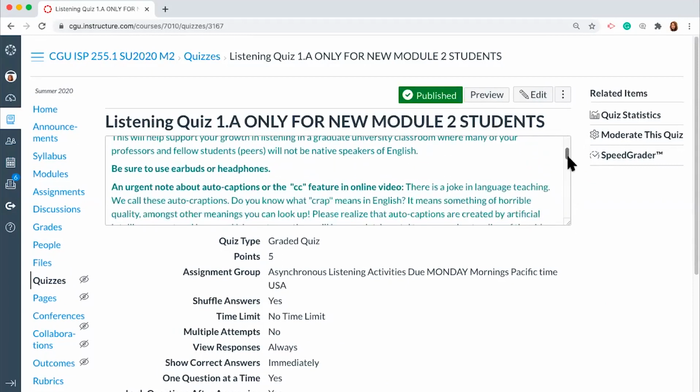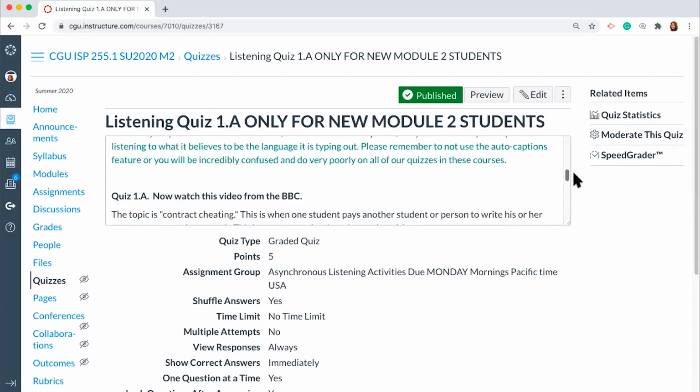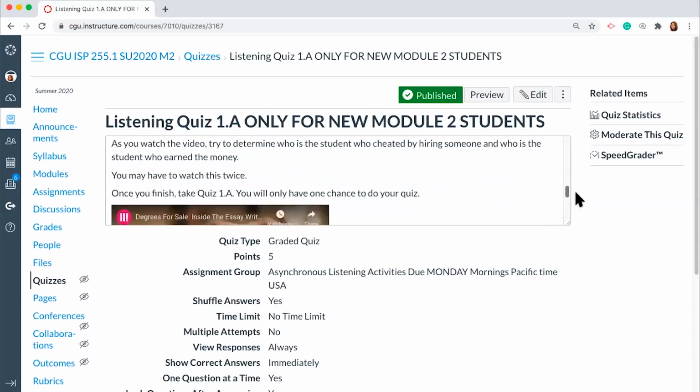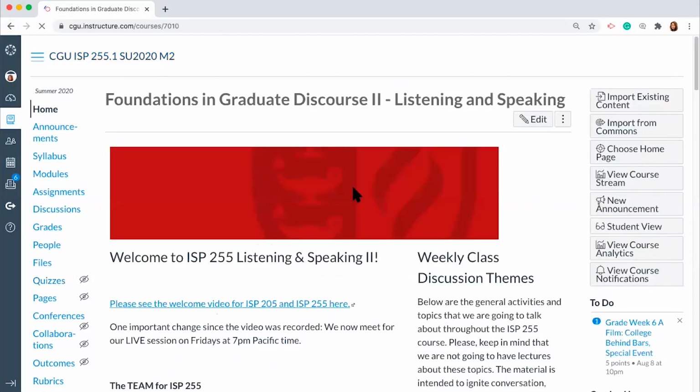I copy and paste instructions from one to the next. Obviously, you're not going to do that frequently because they'll get used to the assignment. So you can just actually put the link right in here. That link that you just copied from our portal, put that in there, it's ready to go. So you would just paste that right in.